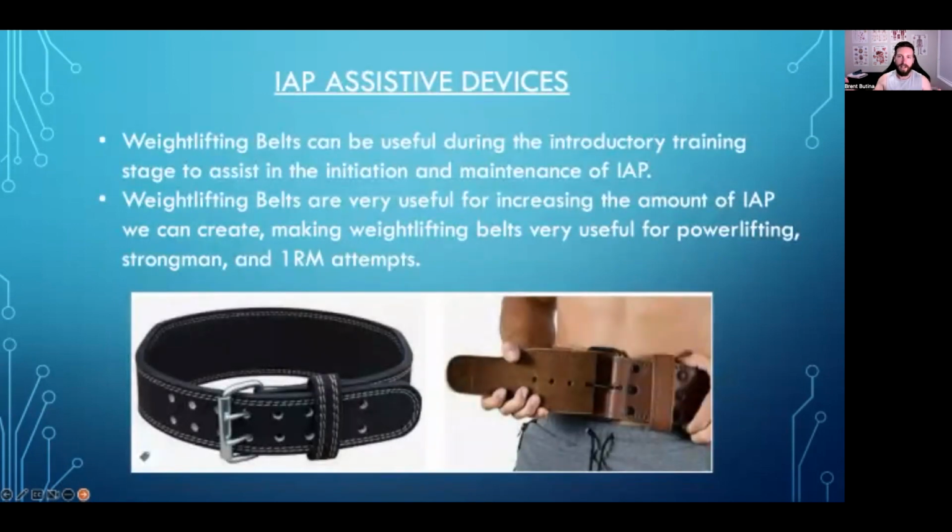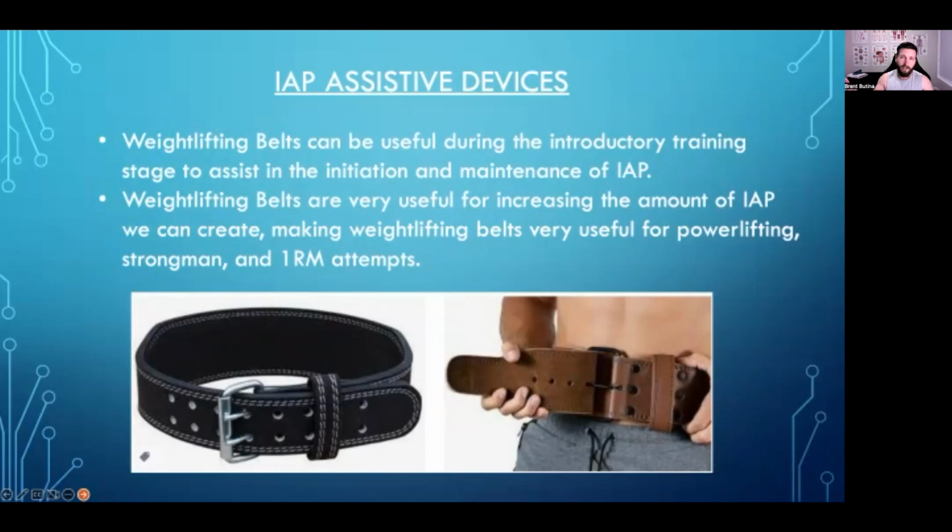So now that you understand how intra-abdominal pressure works, you might understand why we use weightlifting belts in weight training. Because if we're forcefully pushing our abdominal section out, our core outwards, right? And the belt, a weightlifting belt, is pulling it back in. That's just further increasing the intra-abdominal pressure in that space because you're applying a resisting force to the force that you're creating outwards. So it's just creating more and more pressure. So this is why strong men, power lifters, and anyone going for a 1RM attempt can use weightlifting belts. It just helps to enhance stability and pressure in that area.